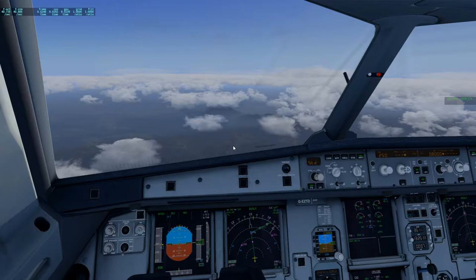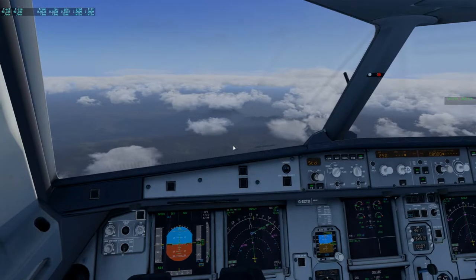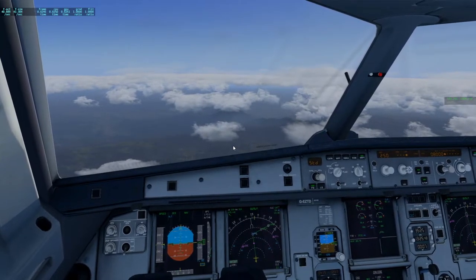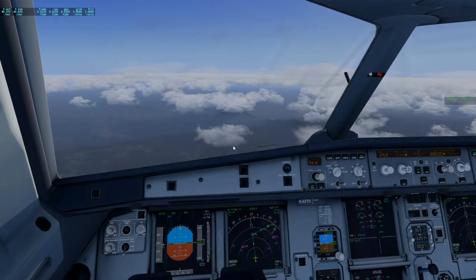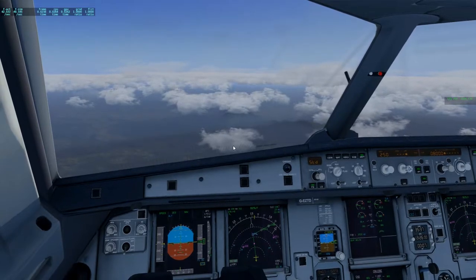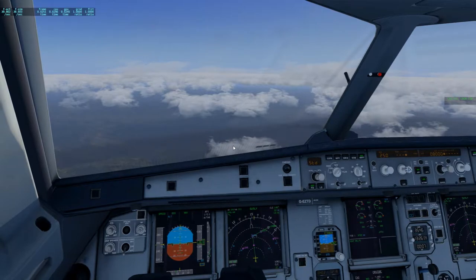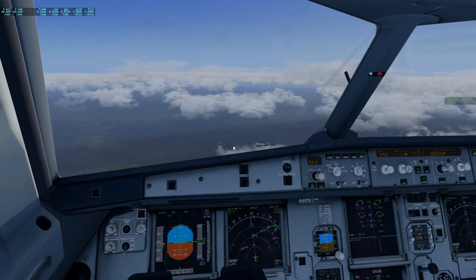We're currently descending — as you can see we're currently at flight level 145. I have managed speed for a good reason, not because I'd like to do it that way. It's because the aircraft was already so low in speed through not managing itself very well. It's good to maintain speed because that gives me more time later on when I descend down. I have to be at 250 knots, but if I'm already at 250 knots, we don't have to worry about losing time by decelerating at 10,000 feet. That's why I have it in managed mode — we were already at around 250 knots. Right now we're just slightly above, but that's okay — we'll ease off from that very soon.